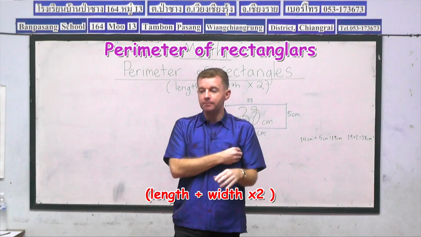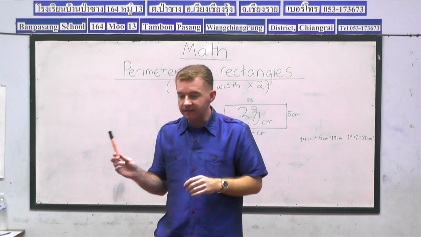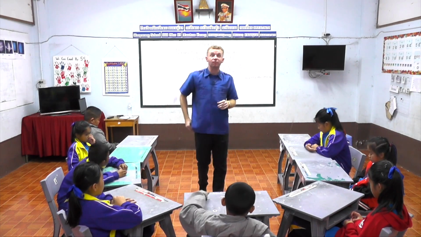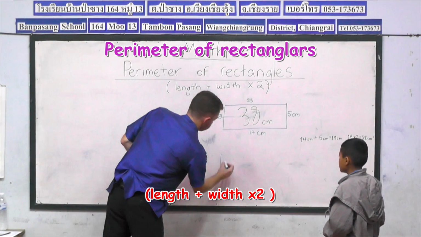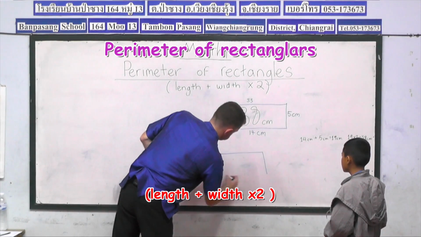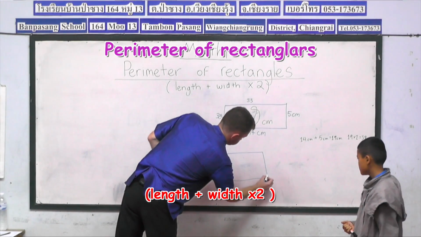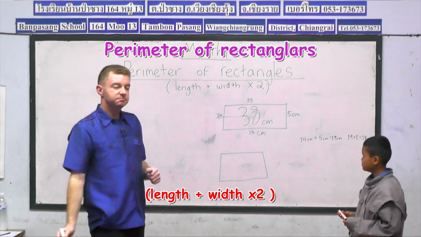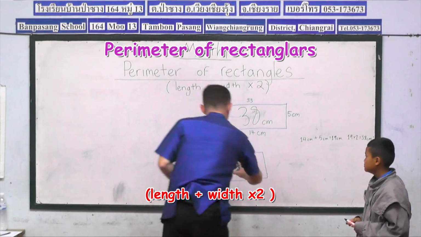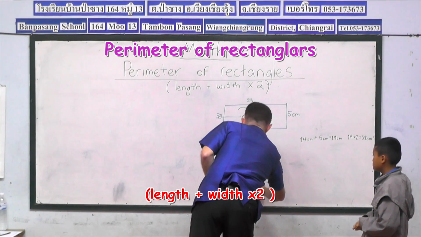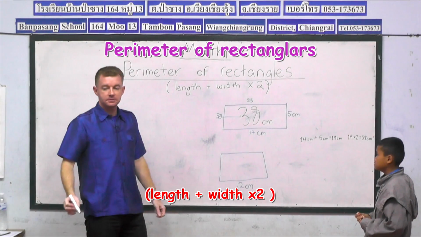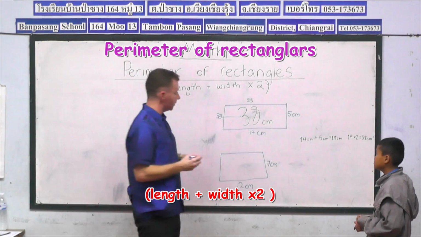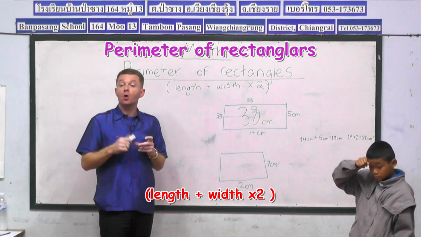So let's do a couple more examples so that our students can demonstrate their understanding. And next, we will invite Chu to come and join me at the front of class. So let's see, this time our rectangle. This time, length, how many centimeters, guys? For the length? 12. Okay, 12 centimeters. And how about the width? 7 centimeters. Okay, so Chu, using the formula, has to work out the perimeter of this rectangle.